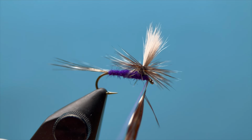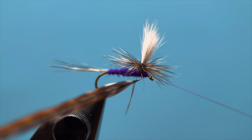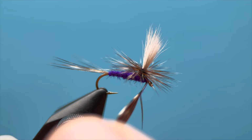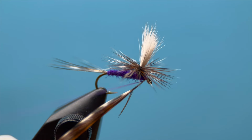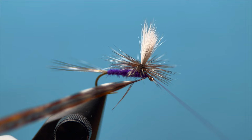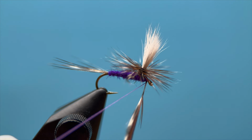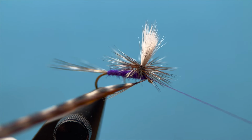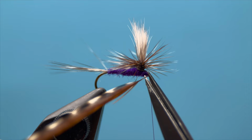Now bring your thread around and just carefully come underneath all that hackle and make 2 or 3 turns so you're tying down that stem. So I'm just bringing it over the stem under all that hackle. Let's do 3 times. And then we can cleanly tie that off. Now we can come in here and trim that stem.